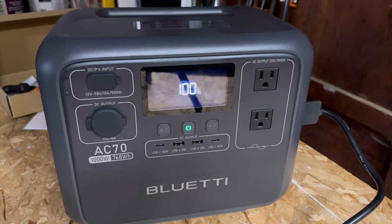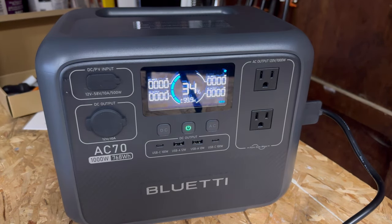And plug it in. Let's see how many watts of AC input we've got coming in here. So now you can see that we've got AC input coming in at 440 watts. That's more like it. It's telling me it's going to charge in 1.1 hours. Time is currently 11:10. I've got some things to do — we will come back in an hour.